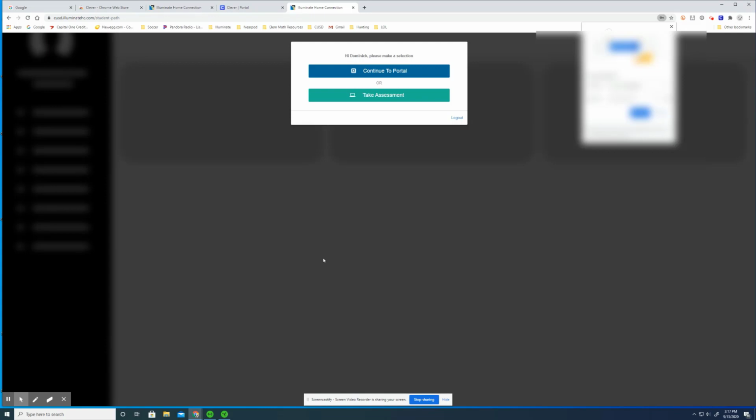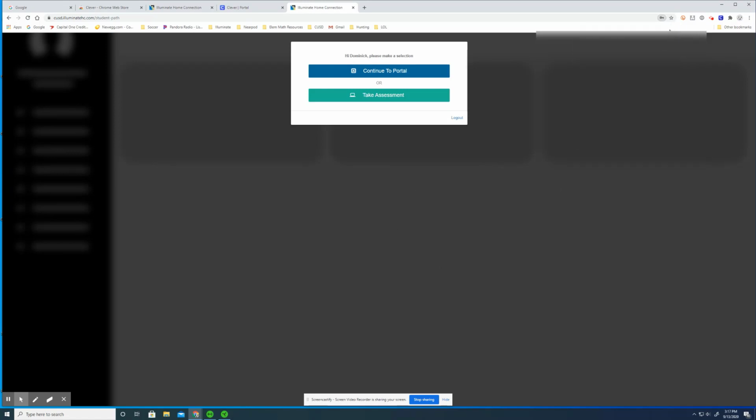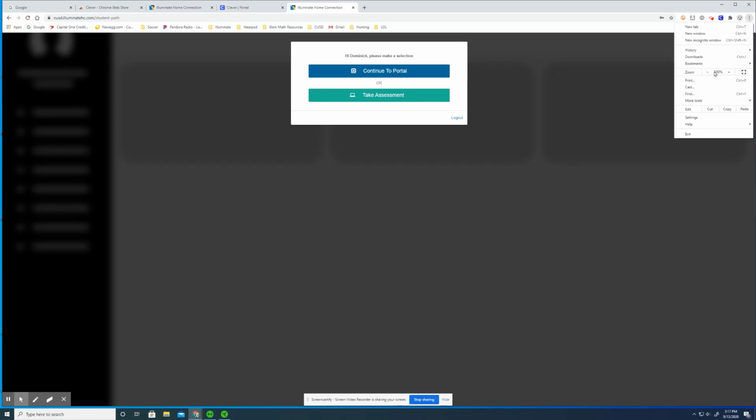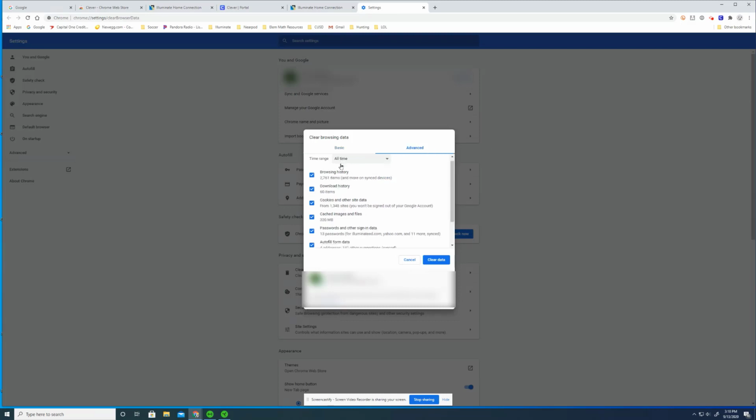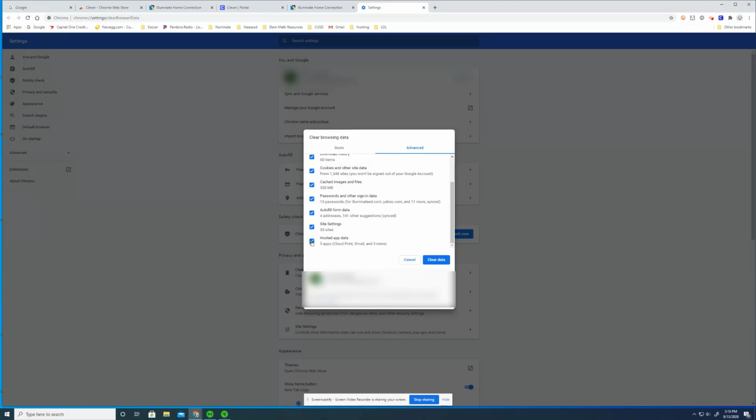If your student still cannot get through after going through those two steps, the next step is to make sure, and this step is important too for people on school devices or on their personal devices, that their cache needs to be cleared. And this is another very easy process that we just want to make sure we do. If those first two steps don't work, come in, click the three dots on the right, go to More Tools, go to Clear Browsing Data. Make sure we change this to Advanced, and make sure we have this be all time. Select all of the checkboxes, and then hit Clear Data.